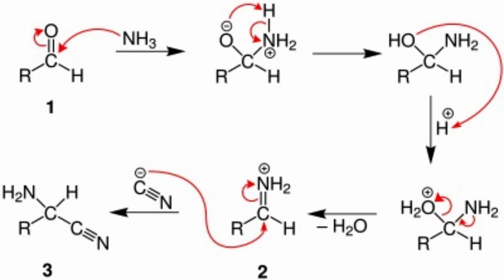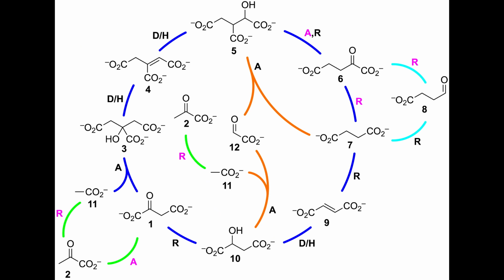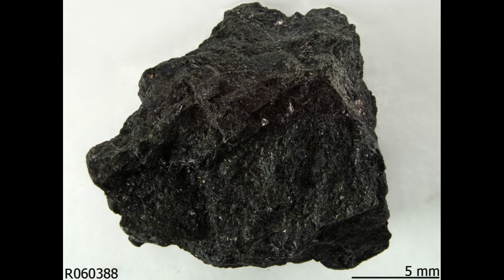Strecker reactions bind ammonia in the solution to the alpha keto acids to produce amino acids. These reactions are catalyzed by either copper, nickel, cobalt, or vanadium ions. In order for this abiotic TCA cycle to produce alpha keto acids, it has to be fed simple organic molecules, most notably glyoxylate and acetate. These small organic molecules are again produced by subsurface Fischer-Tropsch type reactions, and, like the abiotic TCA cycle, these are catalyzed by iron sulfide minerals, most notably greigite and mackinawite.